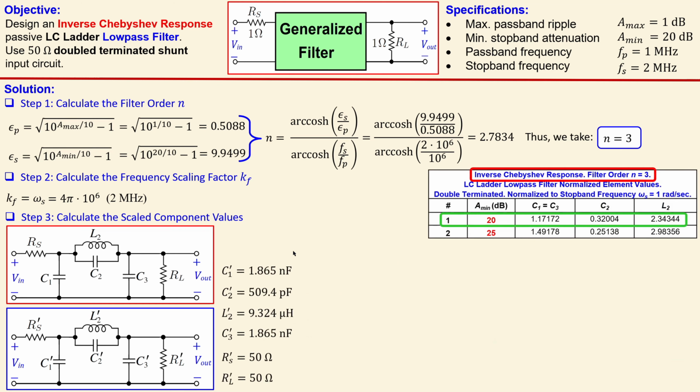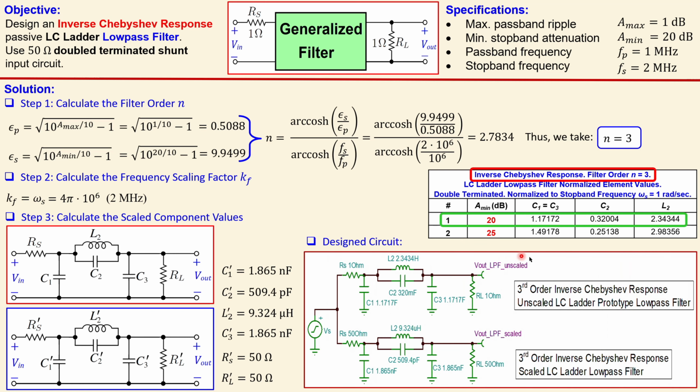So let's collect them. These are the component values here, and this is the table we only need to look at. So this is the part. So the design circuit will be then this. You can see in the first circuit here, these are the normalized values. You can see the RS is 1 ohm, RL is 1 ohm. You see C1 is 1.1717 farads. It's actually just this. Only the accuracy here is actually a little bit less. Again, the same for C3, and also C2 is 0.320 farad. So again, the accuracy is a little bit less here, and L2 is also what's shown here.